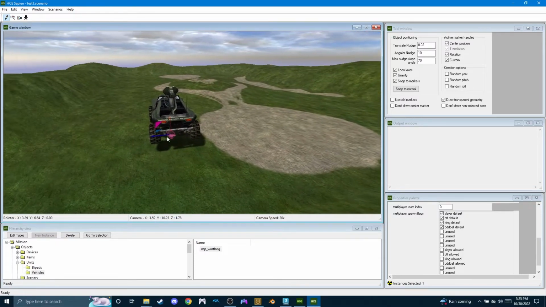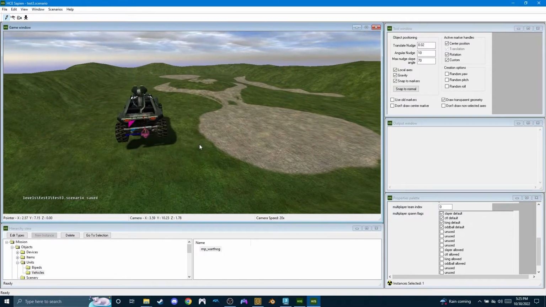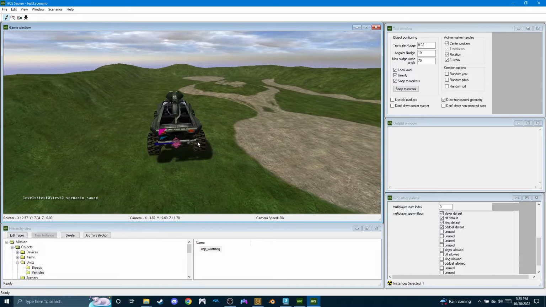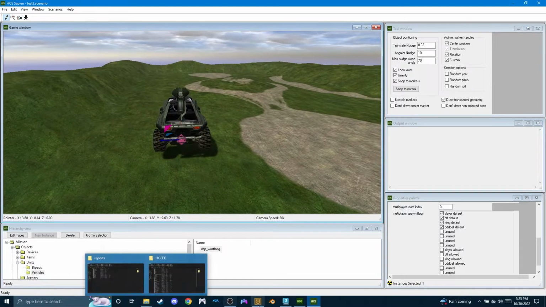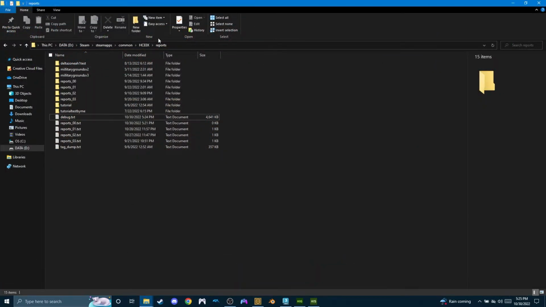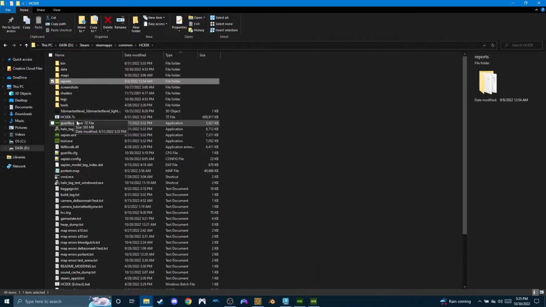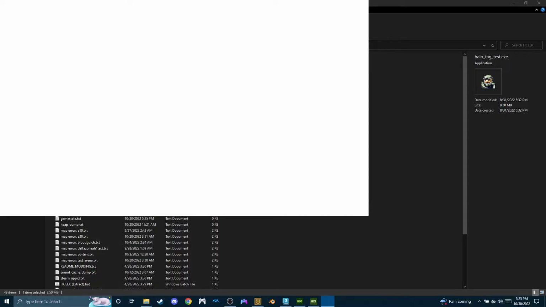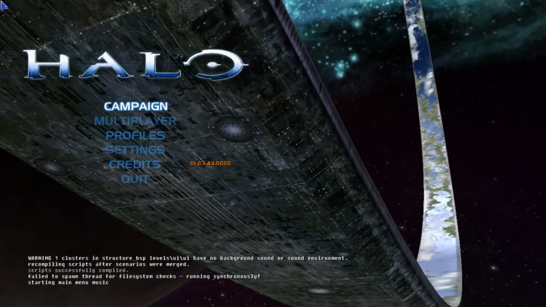So now what we are going to do is run this in the tag test build. So if you don't have Osoyoos, we're going to go to our mod tools folder here, go to HTEK and then Halo tag test.exe. We're going to double click this and let it do its thing until you see the main menu pop up. So it's going to take a moment here.